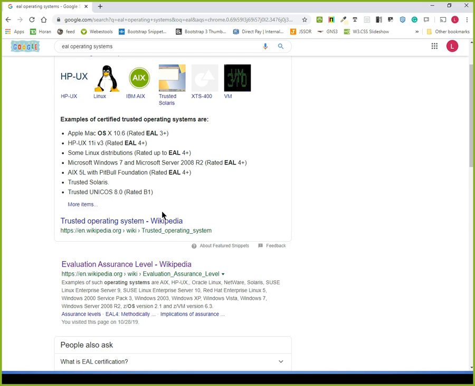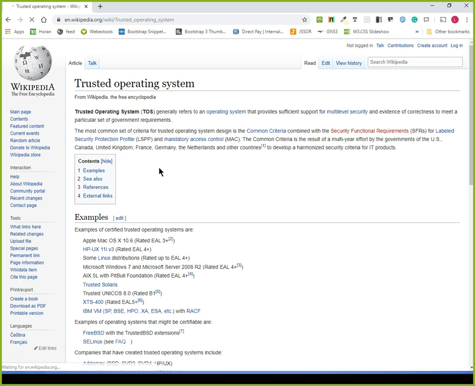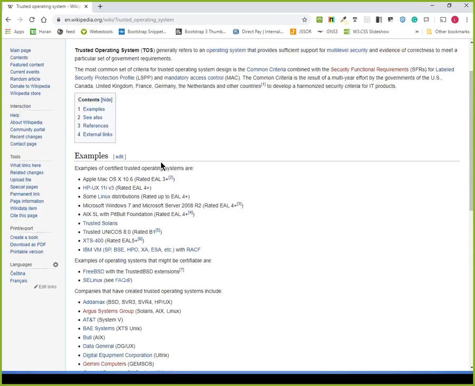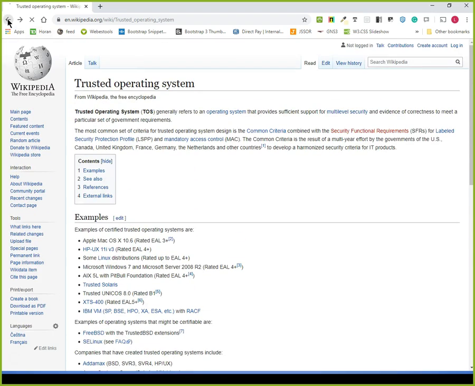HP is EAL4, Linux distributions EAL4, some 4+. Windows 7, you can see, kind of gives you an idea of when this particular slide was written, 4+, and then some others, Trusted Solaris, and so on. So the listing that is available on these systems is within Wikipedia.